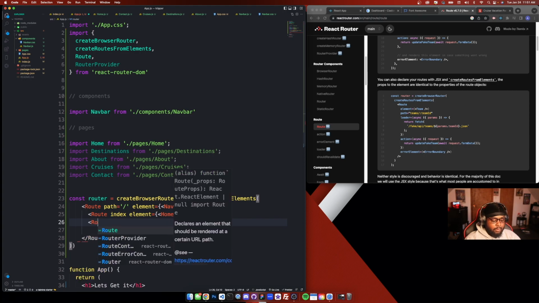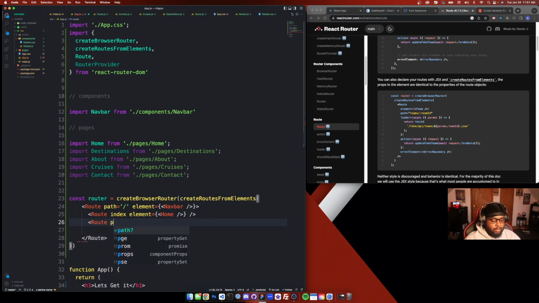And then Route, path. What should come next? Should we do destinations next? Destination, element, Destinations. All right, I'm just gonna copy this so I don't gotta type all that again.